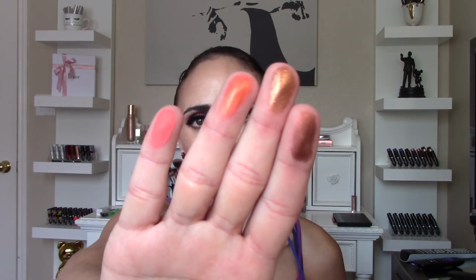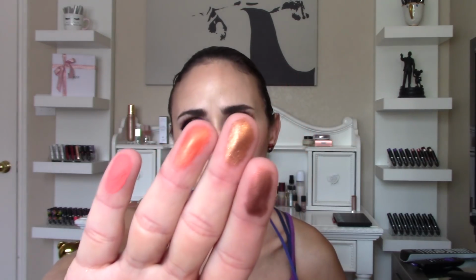Now granted, there's 3 or 4 shades that I have not yet used because I seem to be using the same shades over and over. So here, as an example, I didn't even dig. The pigmentation is really, really great. Over the course of maybe the past year, year and a half, the only palette I really did not like was the Momager palette, the Kris Jenner palette. I should have listened to reviews. I just really wasn't as crazy about that one as I could have been. But anyways, that's my own fault.